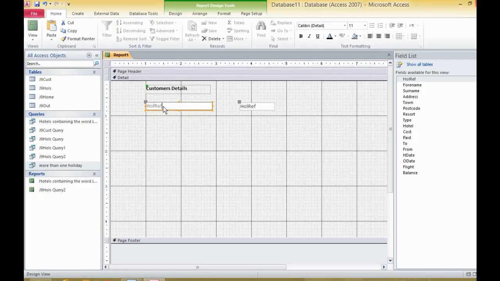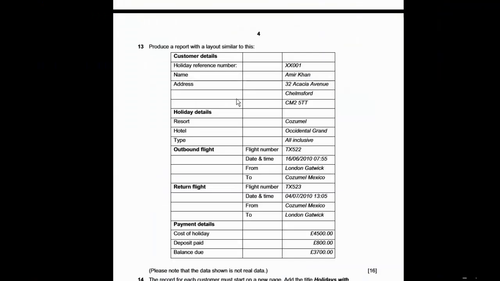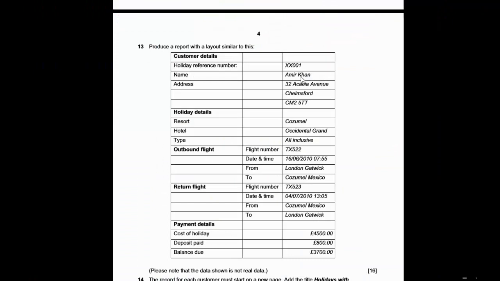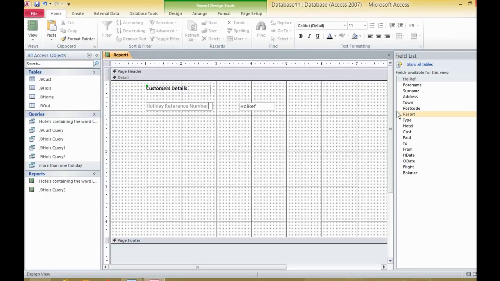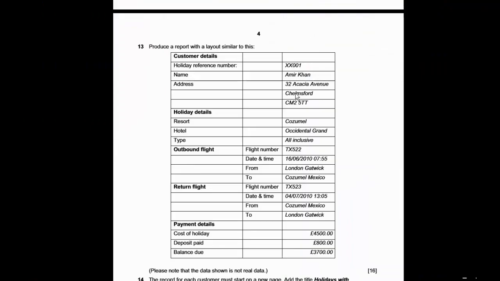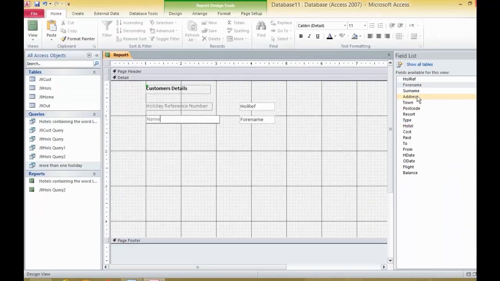Holiday reference number. So it says holiday reference number, and then we have the name. It just says the name. Then we have the address.